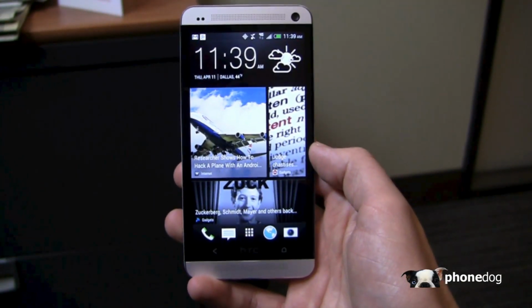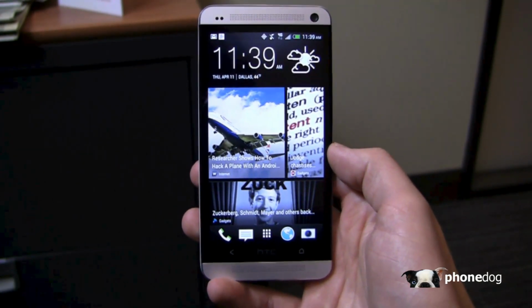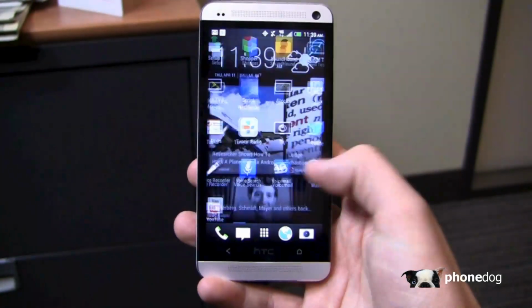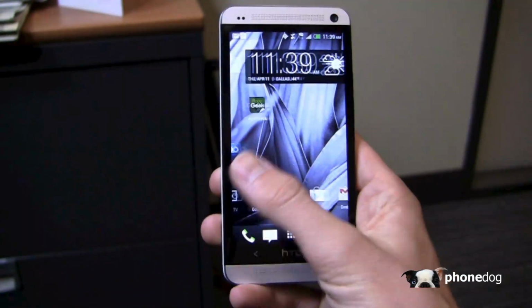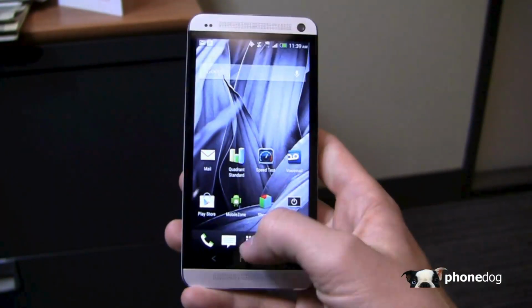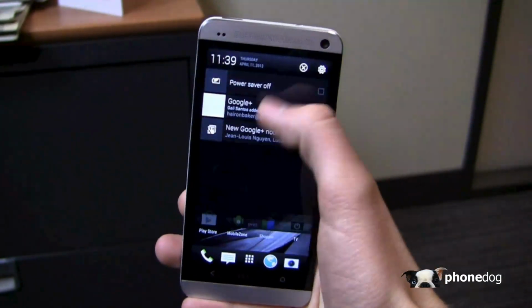I get anywhere from 300 to 400 emails during the week, and quite a few even on the weekends as well, and when traveling, and it's nice to have the screen to easily look down, see which ones need to be read and responded to quickly. Also a big factor for me, the battery life. Regardless of whether the phone's too big or not, the battery life at 3,100 milliamp hours is huge and great all around, and that's something I really enjoy about the Note 2.